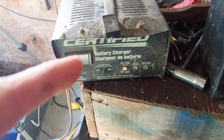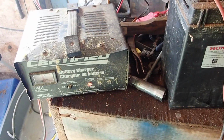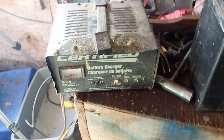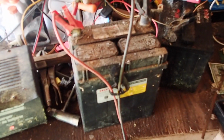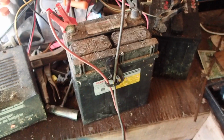Of course, this device assumes you plug it onto a correct battery so you don't blow stuff up or otherwise blow circuits or harm yourself. So it is accepting a whole bunch of amperage. That doesn't mean it's any good. I'm going to take the clips off. Let's measure the voltage, and then we'll put the load tester on it and see if it has improved at all, because the water was definitely low in there. So this is either going to be a core charge battery, return it for core charge, or maybe I can use it for some of my solar generation in the shed.